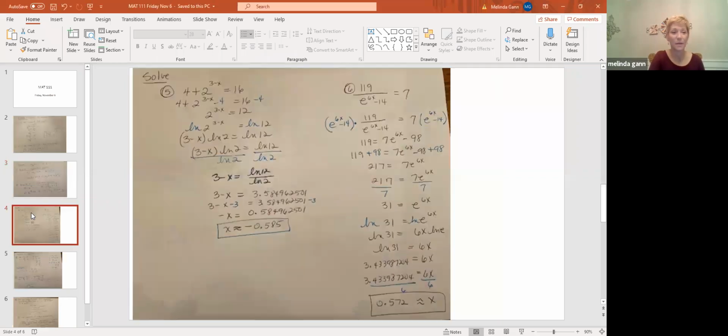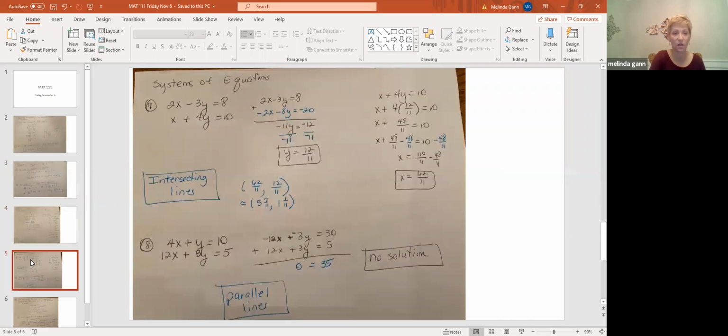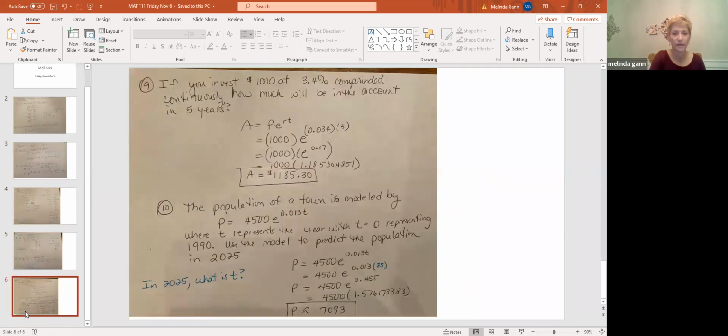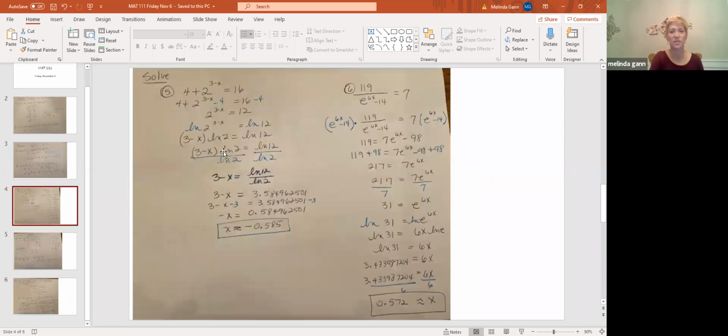All right, you've got to be able to solve equations. Let's look at this one first. You've got to be able to solve when you have a number to a letter. So when you have an equation that's got a number to a letter, remember what we said in class, you find the number to the letter, that's what I've got to get by itself. And a lot of times I'll actually circle it on my paper. So I've got to get rid of that 4. Well, how do you get rid of that 4? You subtract 4 from both sides. So when I do that, that leaves me with 2 to the 3 minus x.